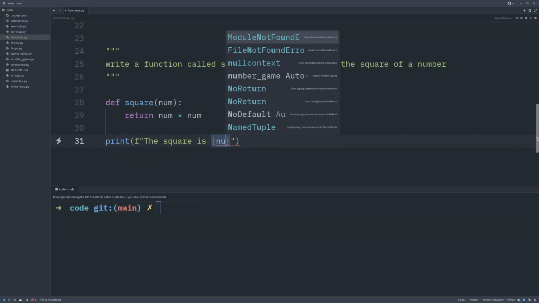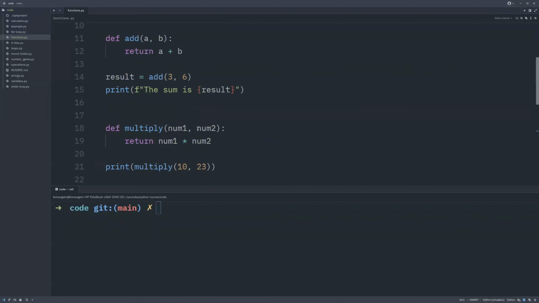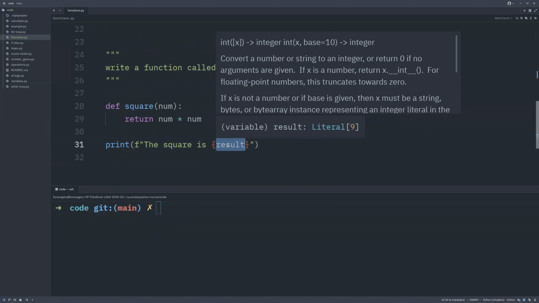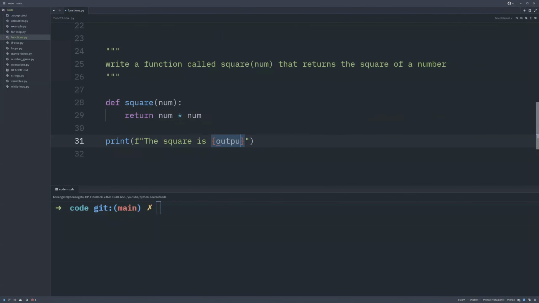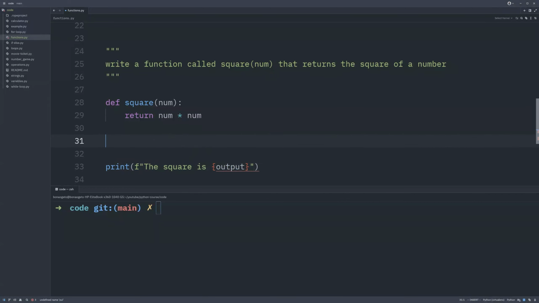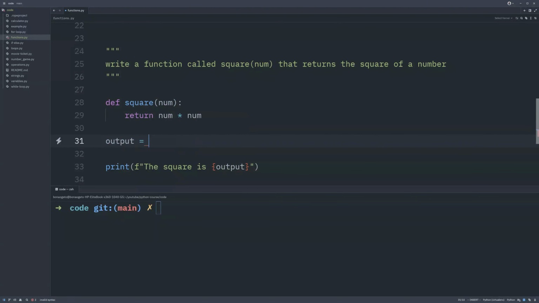Okay, so I'm going to call this result, and then we have a result variable up there. I'll call it maybe output, something like that, and then I'm going to define an output function here. You don't have to go through all these steps that I'm going through, but I'm just doing this so that it's a bit clear.